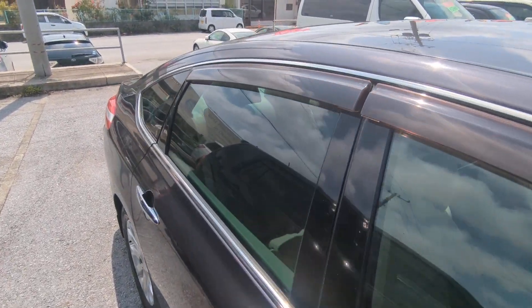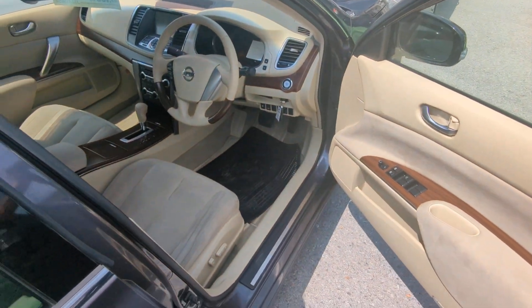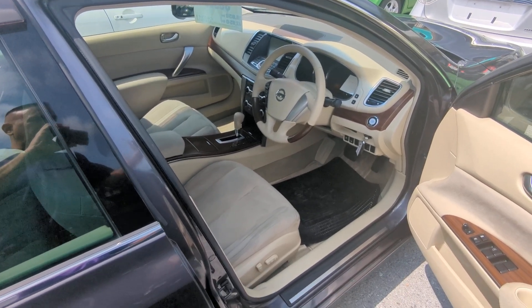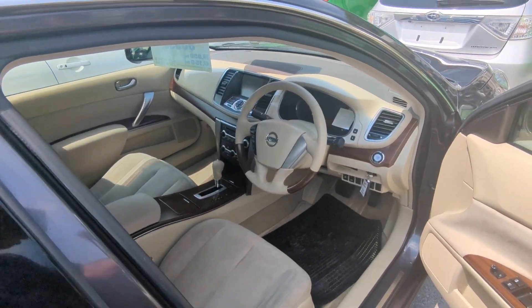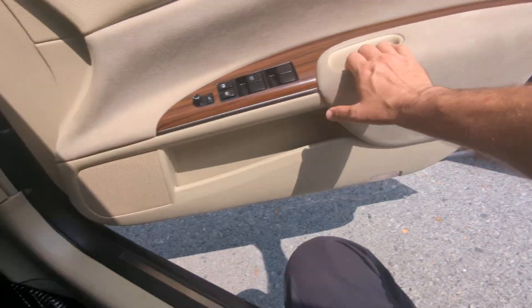Before we go inside, I'd like to show you the rain guards. Rain guards allow you to roll your windows down a little bit so if it rains it's not going to get wet inside. An even more important benefit is cross ventilation — it gets that extremely hot air out. Always get yourself a good windshield visor too. With that, let's jump inside and get this started.